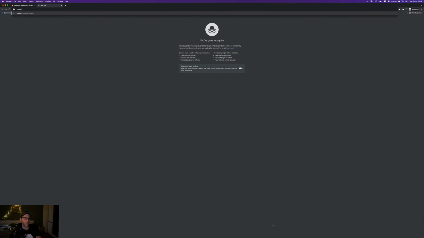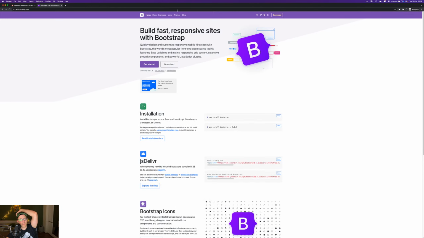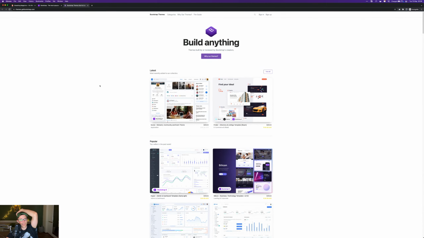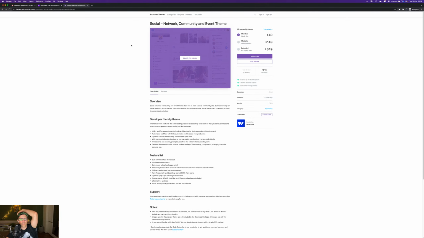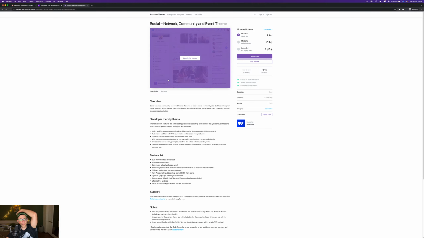That's like, let's see, Bootstrap. I haven't checked that in a long time, but I remember they had this. Technically, if you go to themes, now that's different. Social network, not social network. Which social network does that look like?